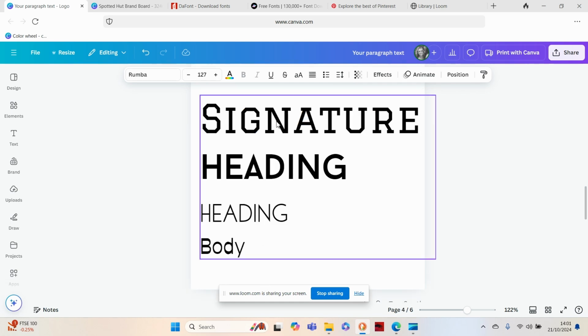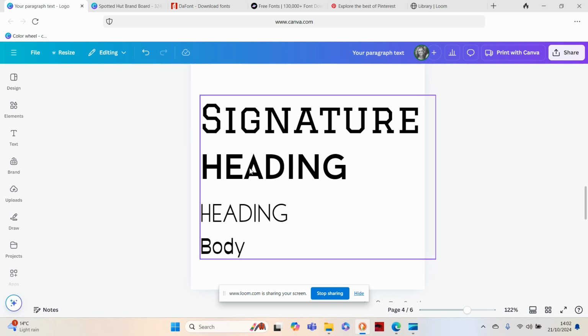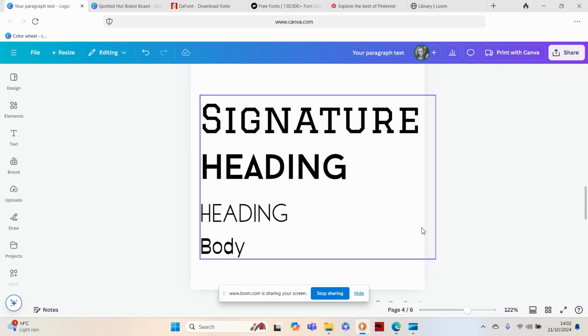With this very geometric brand, you're wanting that essence to be reflected through every single font that you've chosen. So just bear that in mind. Just keep going back and checking, what is the feel of my brand? Keep referring back to your brand board. That is then reflected in all elements. So it'll be reflected through your logo, through your colors, through your style, through your font as well. So it all needs to be cohesive and working together.